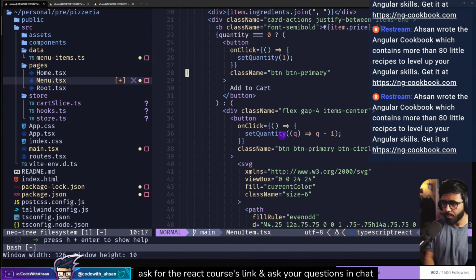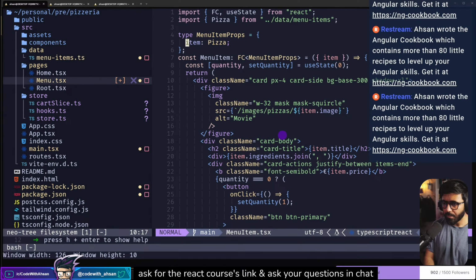I think what we can do is provide some props. So it should have items.